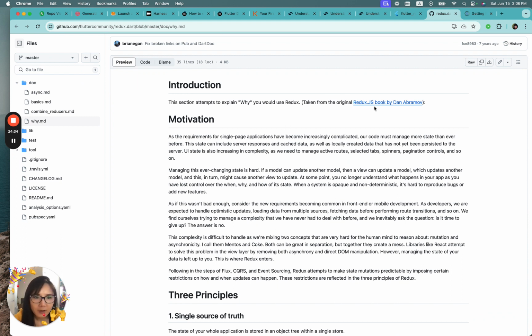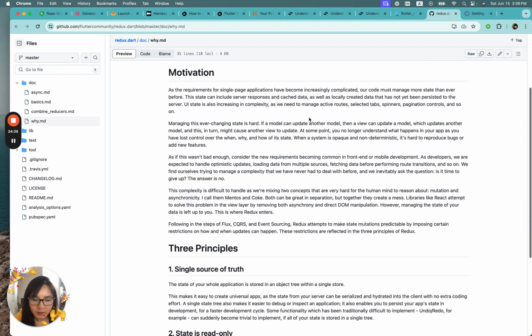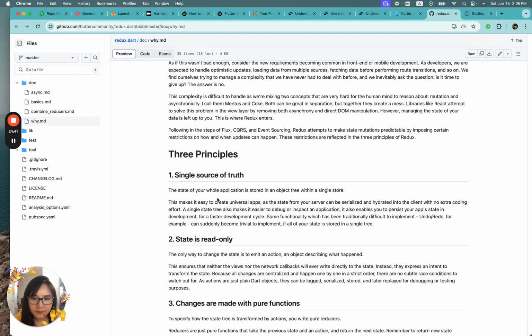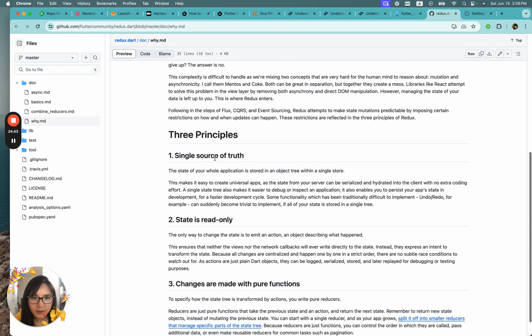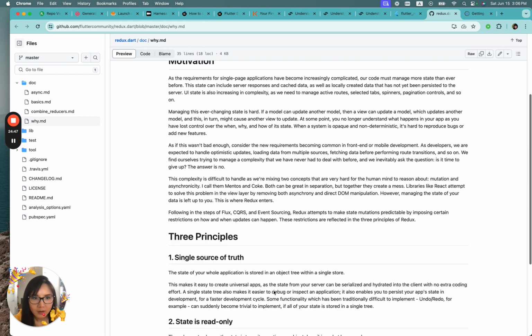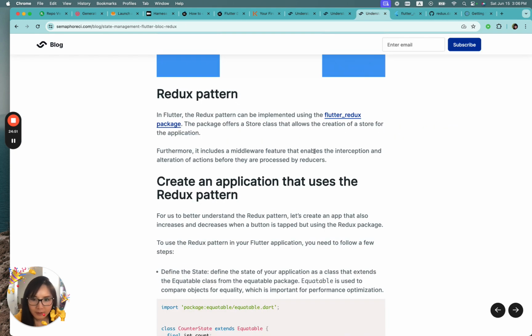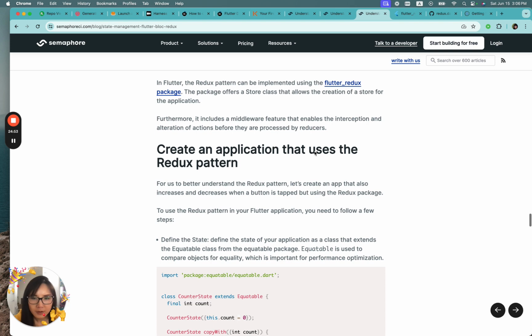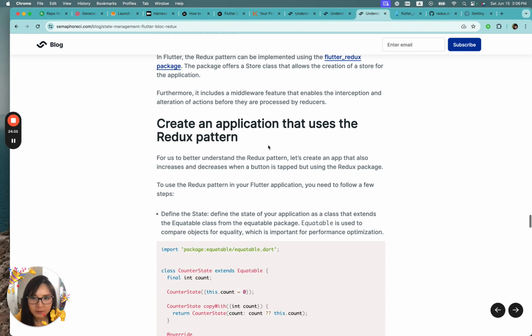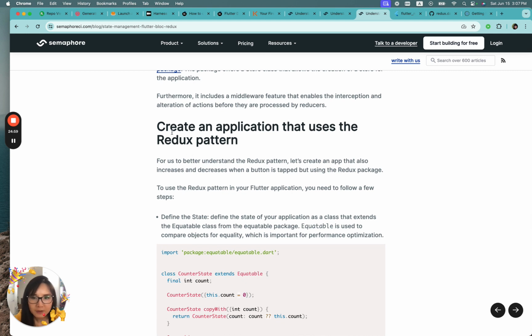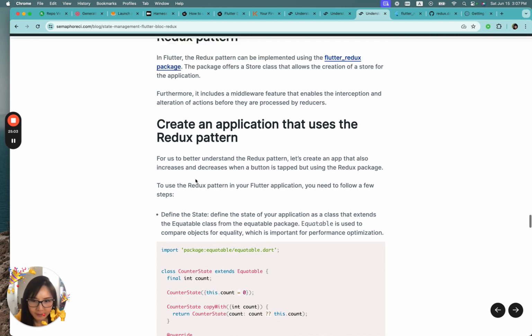You see the Redux.js book, and a lot of people already explored it and spent a lot of time on it. Let's go through a brief intro on Redux. So in Flutter, create an application that uses the Redux pattern.